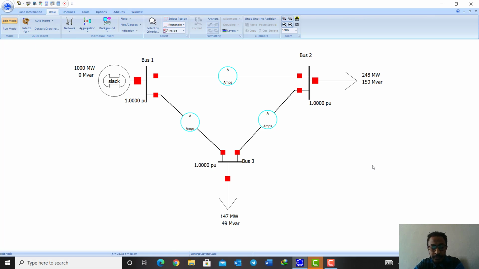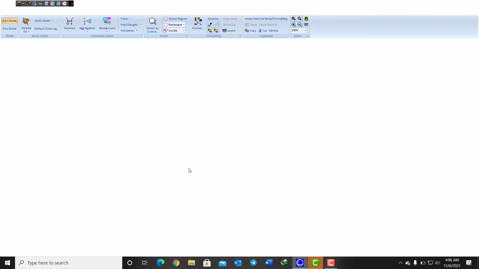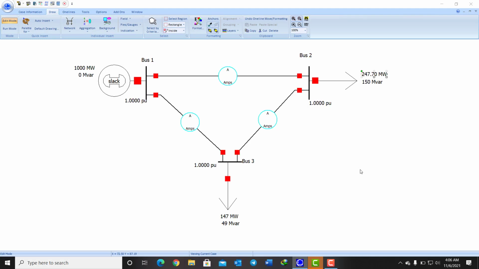So friends, here it must be in 2 digits, because the field value is 2.248. It's not okay, the digits to write the decimal. 247.7 must be digit 2, and again 147 megawatts.